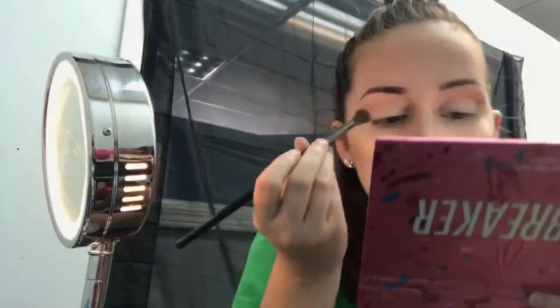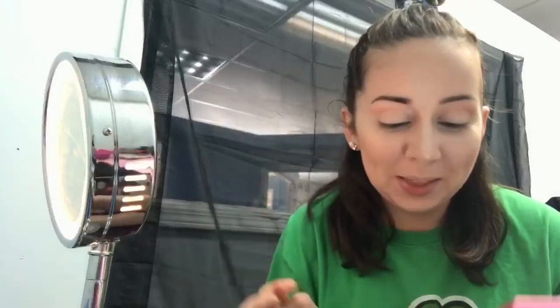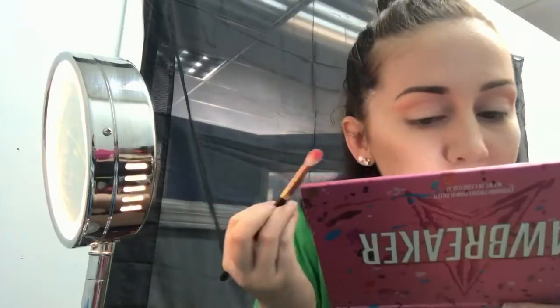And this is why I like Jeffree's palette. To be honest, you should just buy his palette because it blends itself, for people who don't know makeup that well and love to do makeup. It honestly blends itself. And I get so many compliments when I wear this out compared to Anastasia, Jaclyn Hill, Clinique, Too Faced, all of that. I used to wear Too Faced all the time. It was so basic and never showed up on my eyes, but I thought it did. And when I look back, I'm like, you don't look like you wear nothing. Like, nothing.